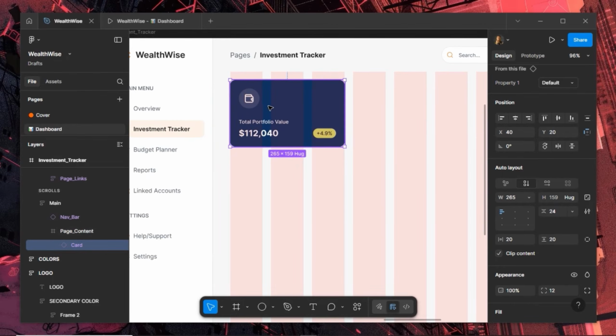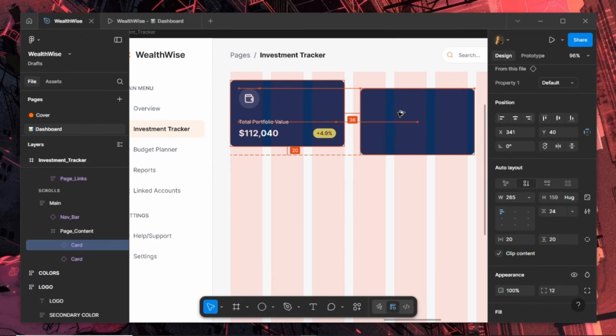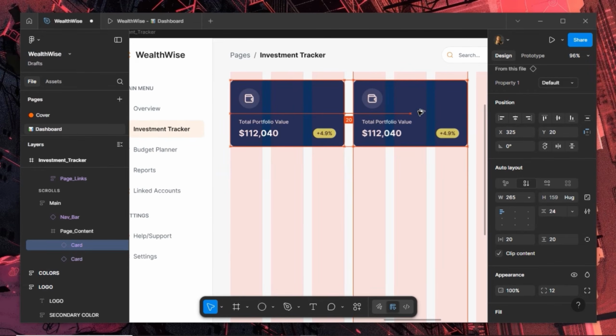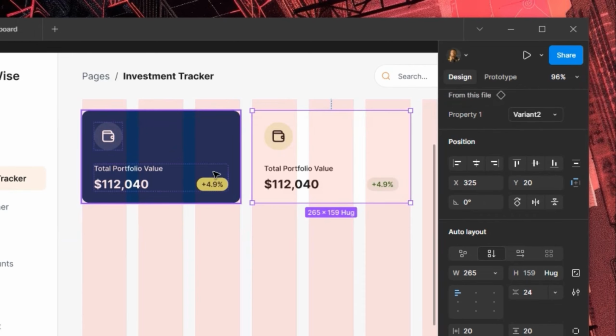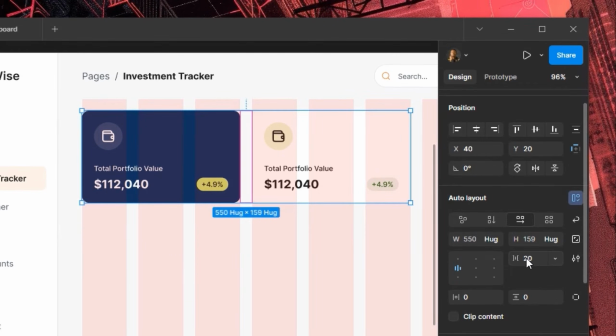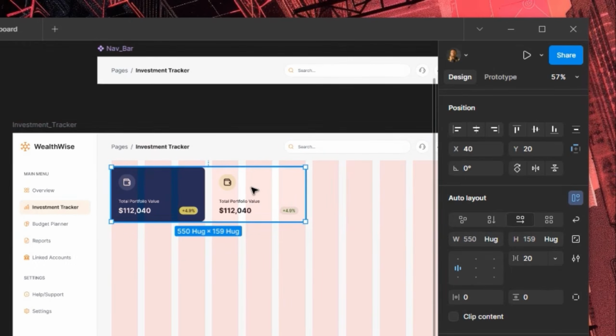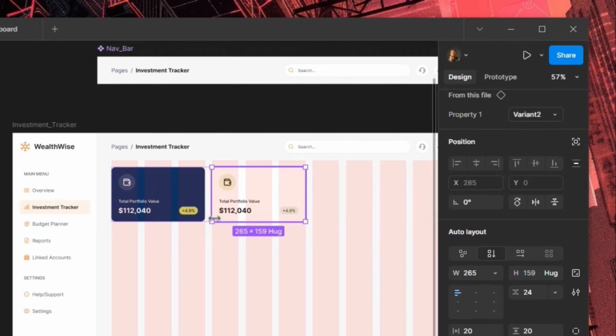So since this is 20 at the top, I'm just going to duplicate it by dragging this and changing this to the light mode. And then I'll select both of them and add auto layout to it and make sure the gap is 20. Confirm that the gap is 20 and then I'm going to duplicate.